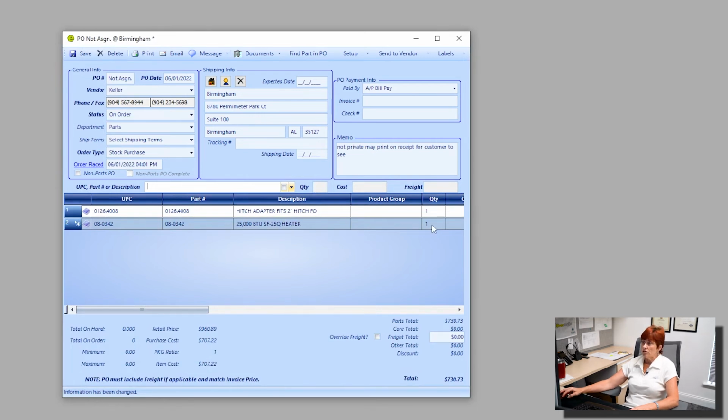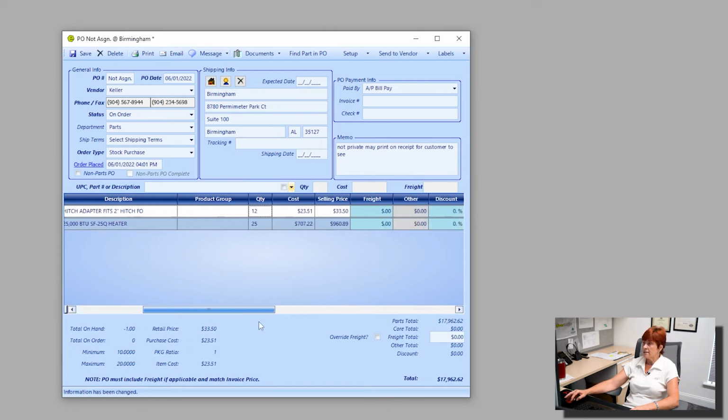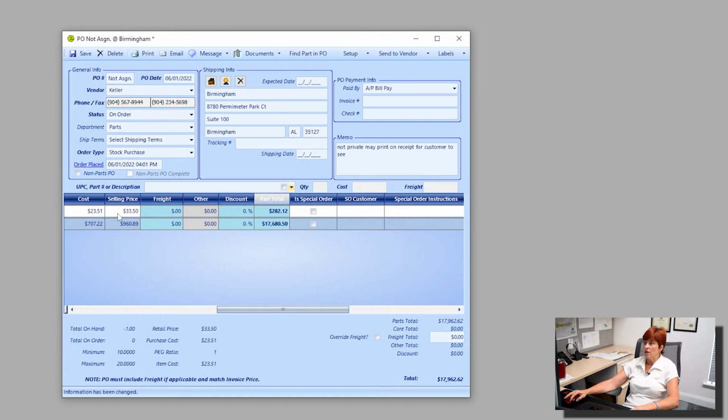Now you can manually make adjustments here. So let's say I wanted to order 25 of these heaters and maybe I need 12 of the hitches. And then let's scroll to the right just to see what we have here. It's showing our cost.